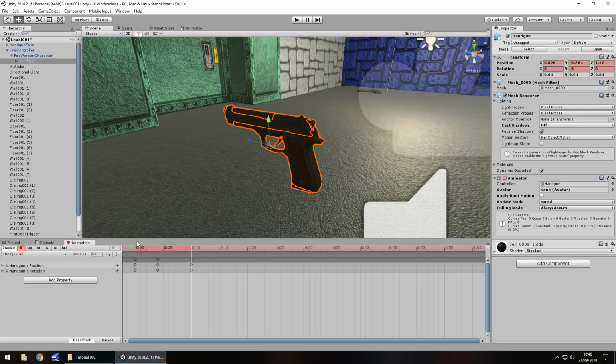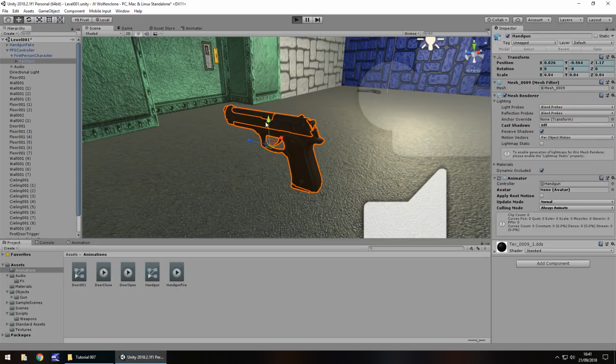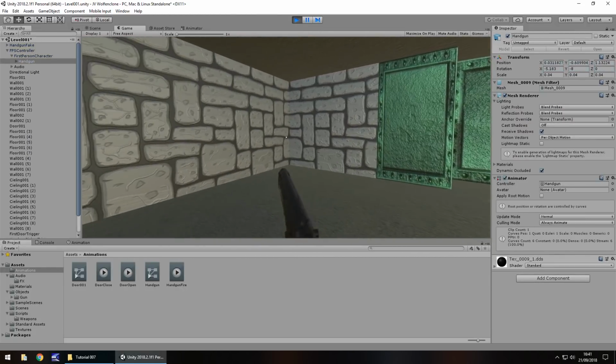Now we can refine this a little bit more. A good example would be to have, back on keyframe 4, we can just click here. We could actually move the gun back ever so slightly. So then by the time we come here, we've brought it back into position. So if I stop the animation now, go back to my project window, and it has saved, so it's there. If I press play now, we're going to see that animation loop continuously. So you can see exactly what's happening.